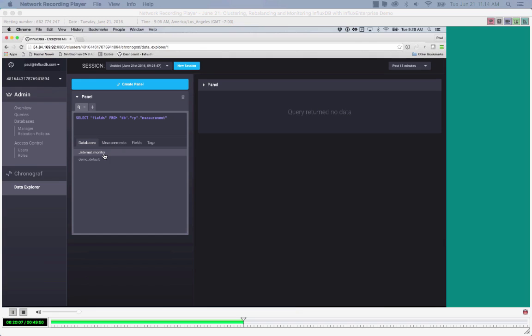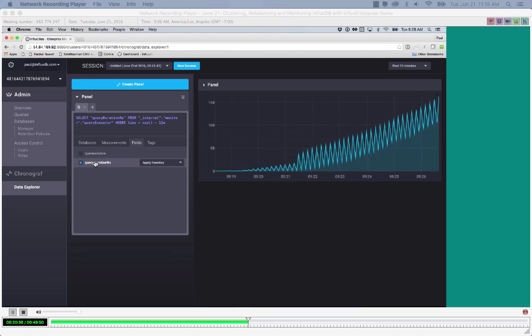So for this demo, we're going to look at the internal database. Influx writes data to an internal database, which is just data about how the database is performing: query response times, how many writes are happening, how much disk space is being used, all those kinds of things. Because it's actually real data, it could be a bit more interesting than other things. So here we can see query durations. And you see here, this query updates as we navigate around.